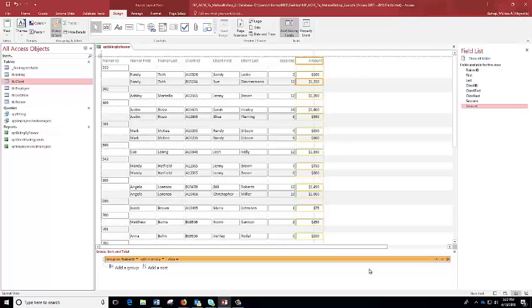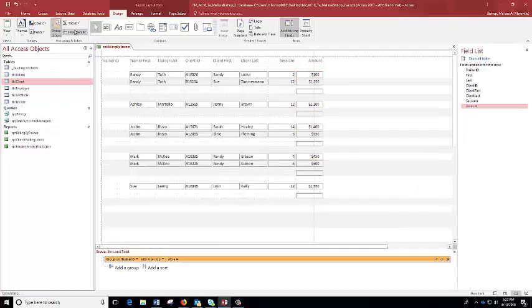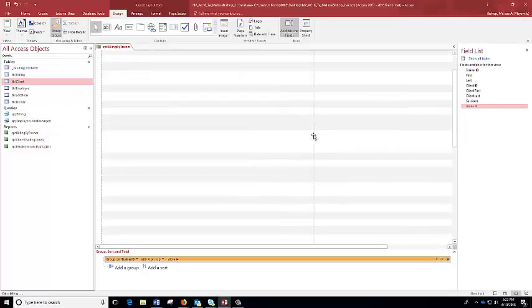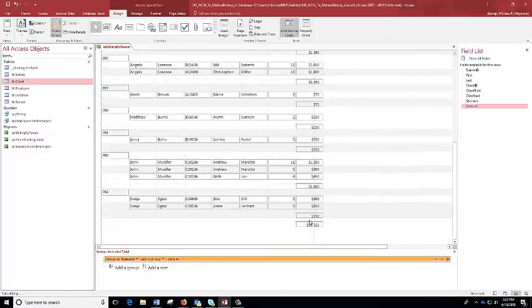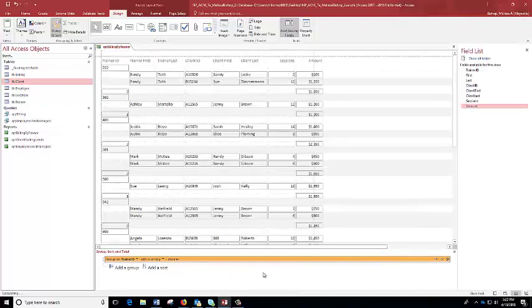And so now we want to add a subtotal for each trainer. So now we can just click on our amount field, and again on the design tab we can go up to totals and click on sum, and that's going to give us a sum for each trainer, and then it's going to give us a grand total. But there is one more step. It gives us a hint: remember to check the show total in the group footer. So we have to come back down here to our trainer ID and click on more again. And we want to click on with amount totaled, and check that show subtotal in group footer.